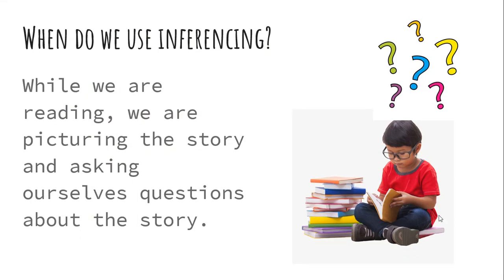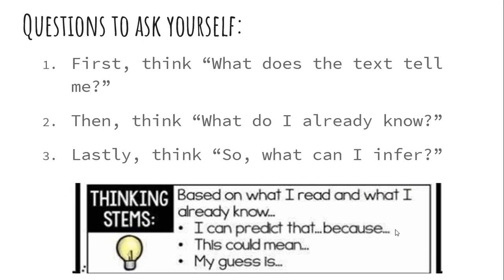When do we use inferencing? While we are reading, we are picturing the story and asking ourselves questions about the story. Here are a few questions to ask yourself when you are reading. First, think, what does the text tell me? Then think, what do I already know? Lastly, think, so what can I infer? Use the thinking stems to help you make an inference.